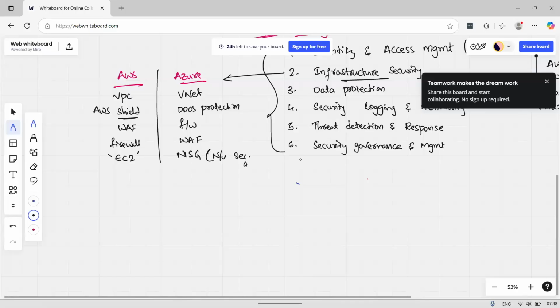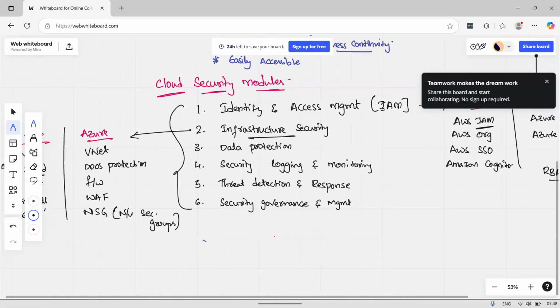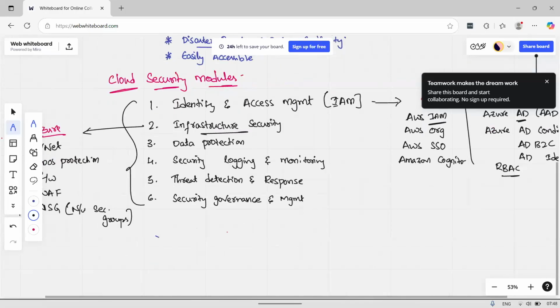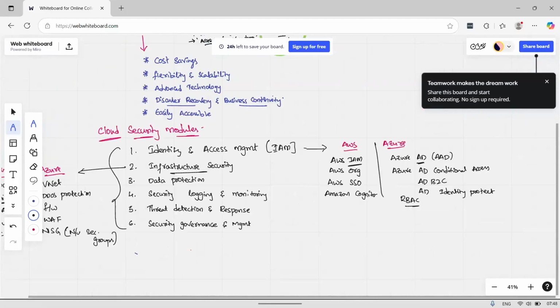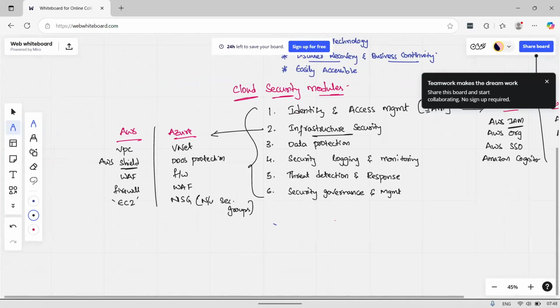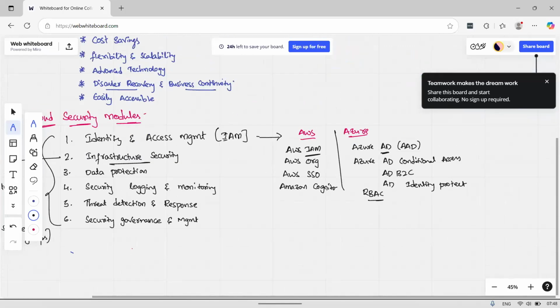Maybe in the next session, we'll talk about each of these in general. Just as I spoke about identity and access management, and for infrastructure we've got these, we will be learning whichever services are useful for us. Let's say AWS IAM. What is IAM? When I provide access to an employee, I can create a user and create policies for these users. I can define what access they should have. We'll have all of our hands-on practice within AWS IAM, guys.